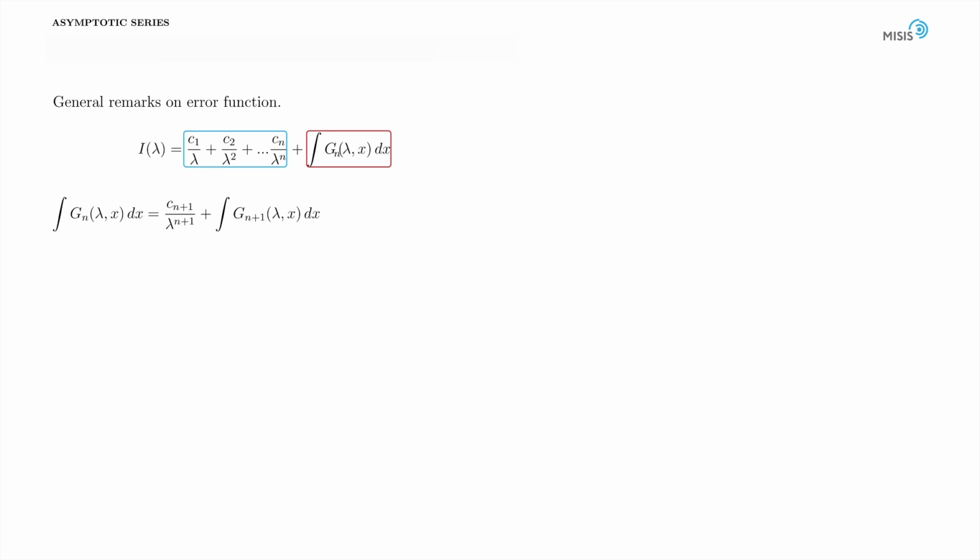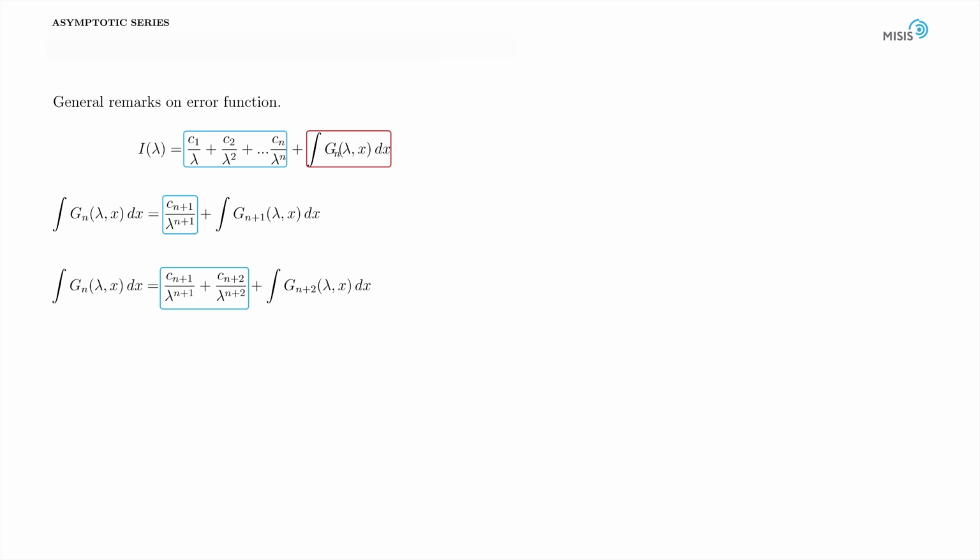Suppose you build some series, by integration by parts or whatever. Then, depending on the nature of the integral, the standard form of the asymptotic expansion can look like this. It's some series in 1 over lambda. It may be multiplied by exponentially large or small factor. And there is the last term, which is an error term expressed as some integral. But the point is, every other term in our asymptotic expansion basically comes from the attempt to estimate the error function. Here it is. Trying to evaluate the error with better and better precision, we add more and more terms into the series. And this is how the series shapes itself.